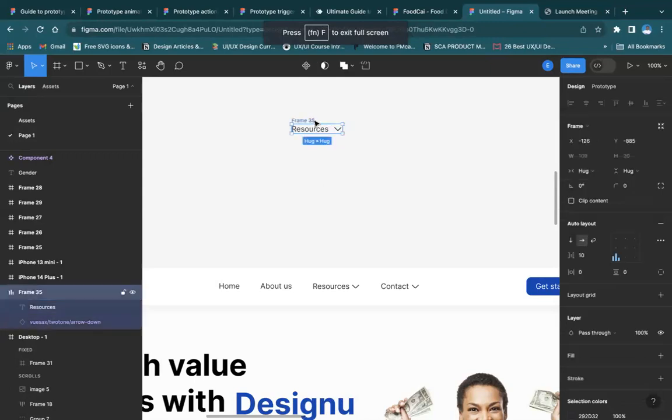Now the next thing I need to do is add padding and margin, if I need padding and margin. So I'll do 10 and 10. And I can increase this though.